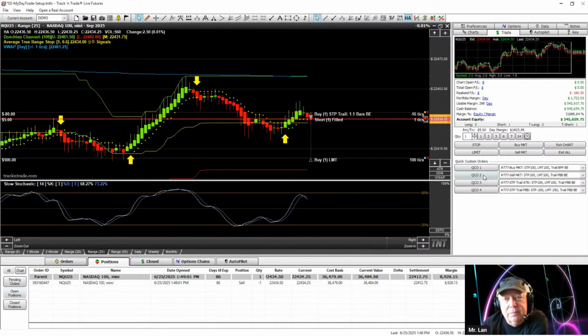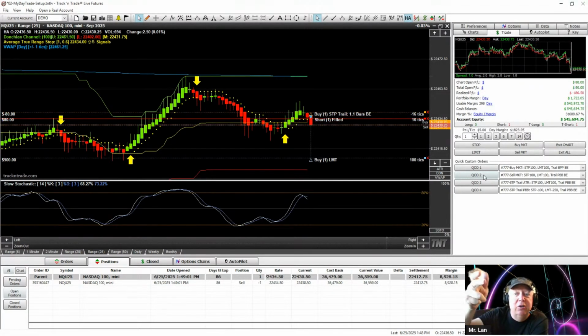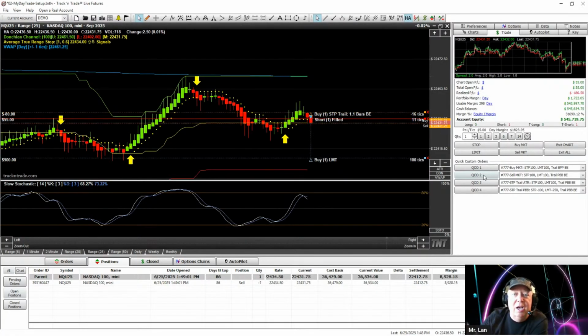But immediately, because there's a higher low, it jumps it to that last price bar. So now if the market continues down, that trailing stop will trail down to the next high of that bar, until it gets to break even. Then it'll just stop at break even because we told it to. That way the little yellow dot will flip to the other side. And if we want to, we could just hook it to the little yellow dot and it'll trail down the little yellow dot. Hopefully we get a longer trade and more money.